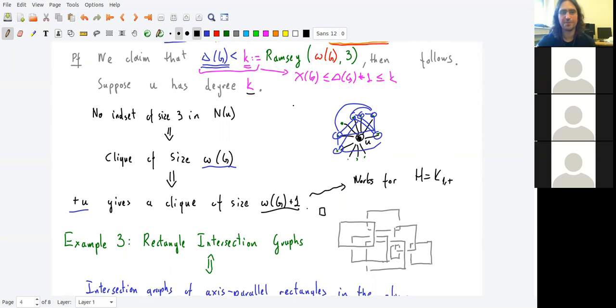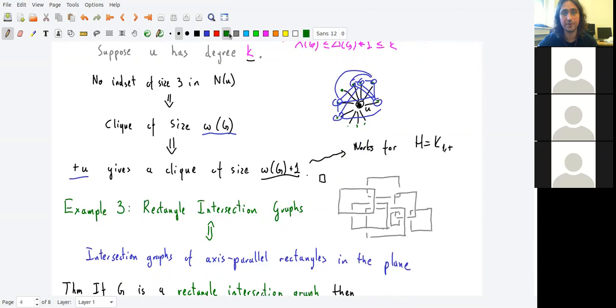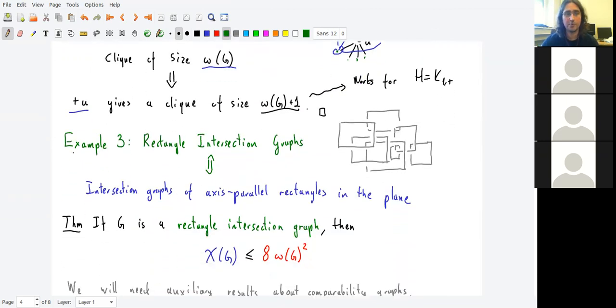Let's just then continue. During the remainder of the lecture, we will actually give two non-trivial examples of chi-bounded classes. The first example will be so-called rectangle intersection graphs. This is a geometric example. A rectangle intersection graph is a graph that has an intersection model consisting of axis-parallel rectangles in the plane. For every vertex of your graph, there should be a rectangle in the plane. Here are those rectangles. You put an edge between two rectangles if and only if they intersect. By intersect, I mean that the rectangles are actually solid inside. So for instance, if one is contained in the other, like these two, they are also connected by an edge. So the intersection graph of those would probably look like this.